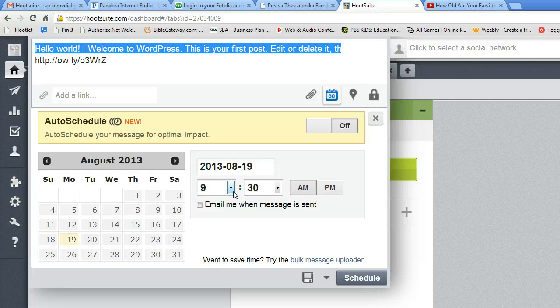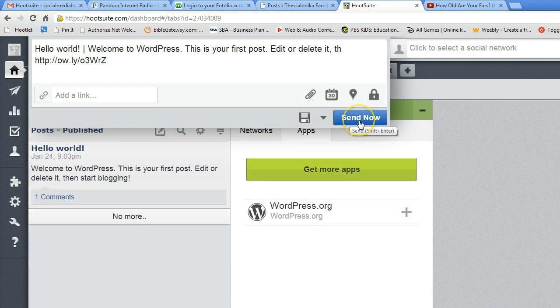Remember, the best times to schedule posts that are really important are typically before lunch or after lunch, because it goes hand in hand with email notifications. Most people will be notified if they're following your page, and typically people look at their emails before they go to lunch and after they go to lunch, and Tuesday through Thursdays are great times. So just keep that in mind when you're scheduling it. Once you've scheduled, or if you're not scheduling, that's fine as well. So I can just hit send now and send it out, and voila, you'll have not only created a blog post, but you've also sent it out to all your social media profiles.